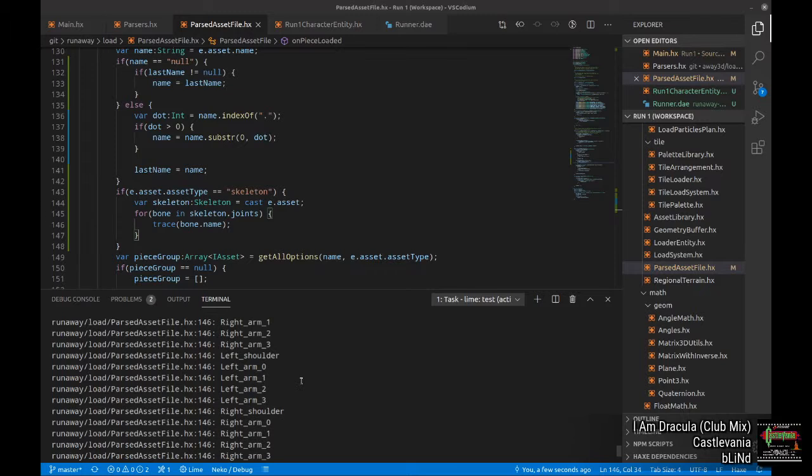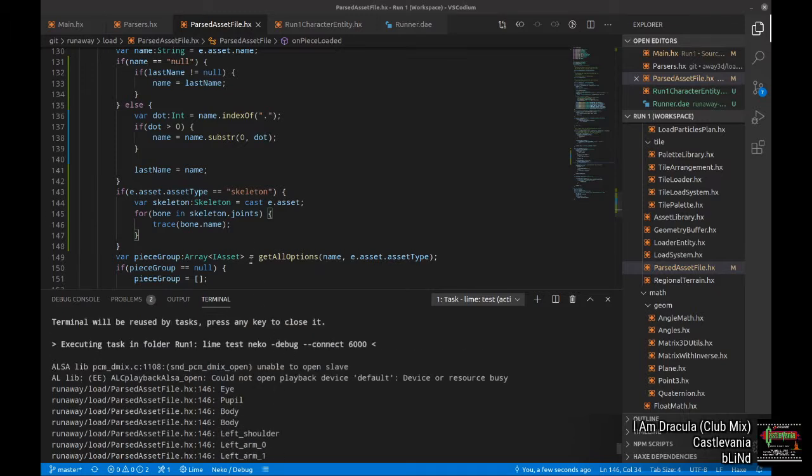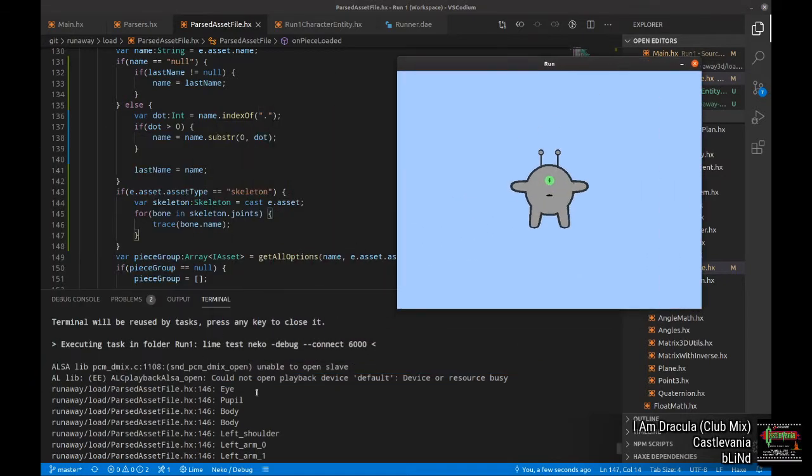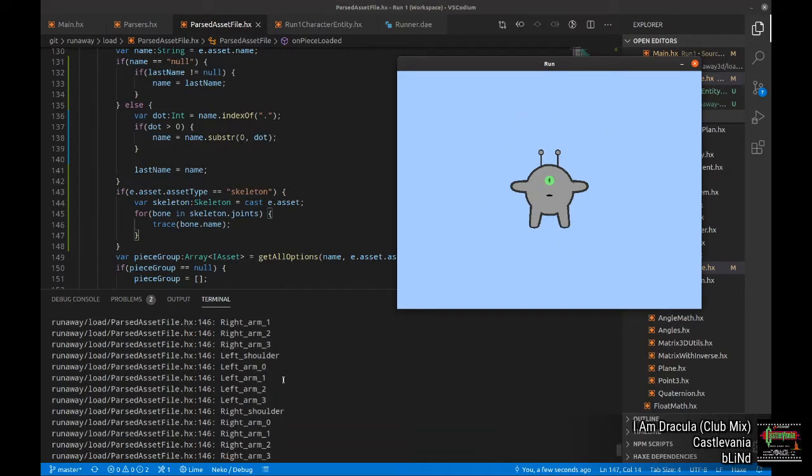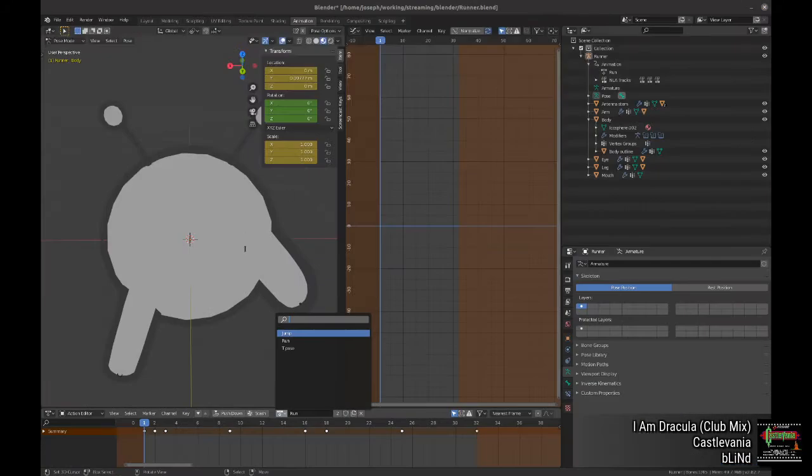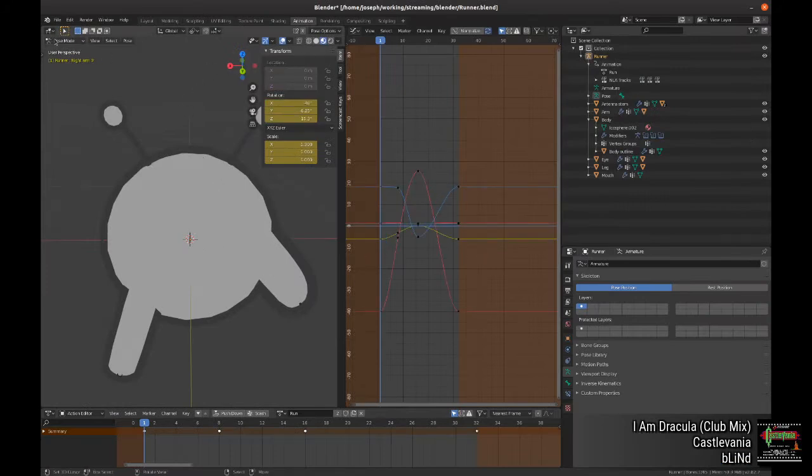Okay, so I can now see what's going on. This is actually not the data we need. What we have here is information from when bones are assigned.